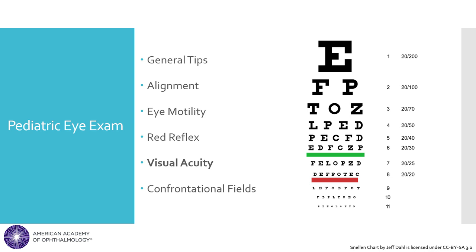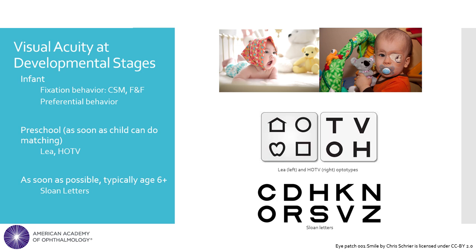Visual acuity is an important part of any eye exam, but in non-communicating pediatric patients this can be difficult to assess. It is important that each eye is assessed at best corrected vision independently with the fellow eye occluded, preferably with a patch in children to prevent peeking. At various developmental stages, the visual acuity exam changes depending on the child's ability to communicate and follow instructions. As an infant who is non-verbal, fix and follow or central steady maintained examination can give an idea of visual behavior. Additionally, increased objection to the occlusion of a certain eye may indicate difficulties seen out of the fellow eye. As the patient moves to verbal and matching stages, visual acuity can be assessed through pictures, HOTV cards, and Lea symbols, eventually progressing to the standard Sloan letters to attain a comparable baseline visual acuity to future adult assessments.